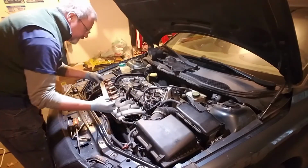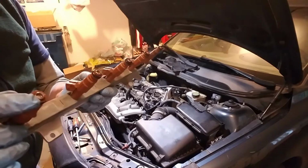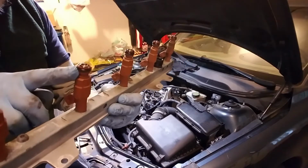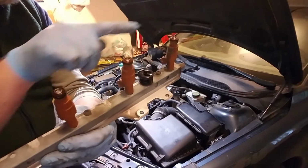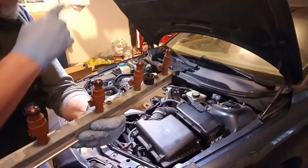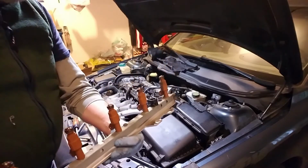And there is my fuel injector rail. Check it out. Now, one thing you're going to want to check is to make sure these seals on each one of these are on the fuel injector, not in the intake manifold. If they are, you've got to get them out of the intake manifold.